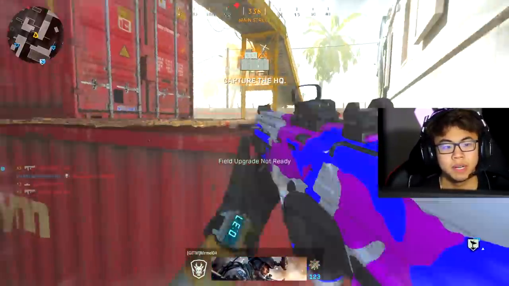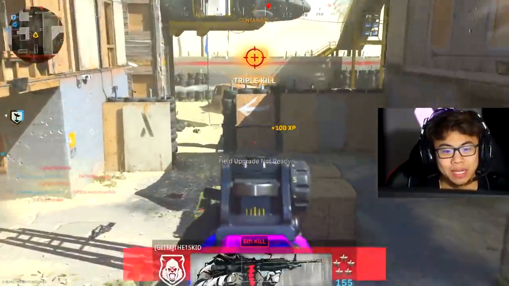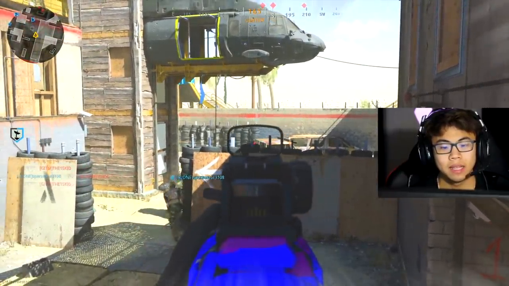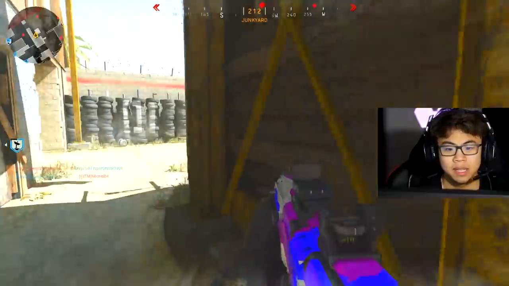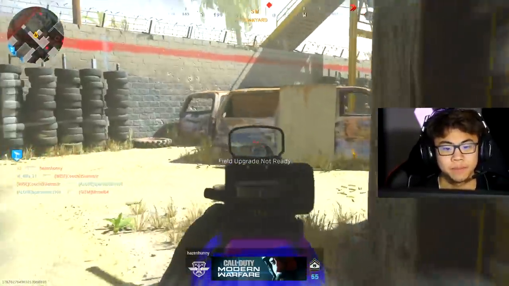Miss, buddy. Better get off the crossbow. Dying to a crossbow is so triggering. You have no idea. I'm not gonna get that guy. No way! I didn't get him. Wait, what is this guy doing? Thank you. Oh, I have something in my eye.